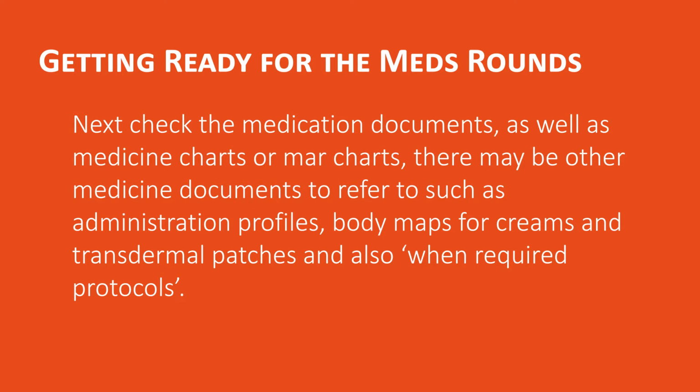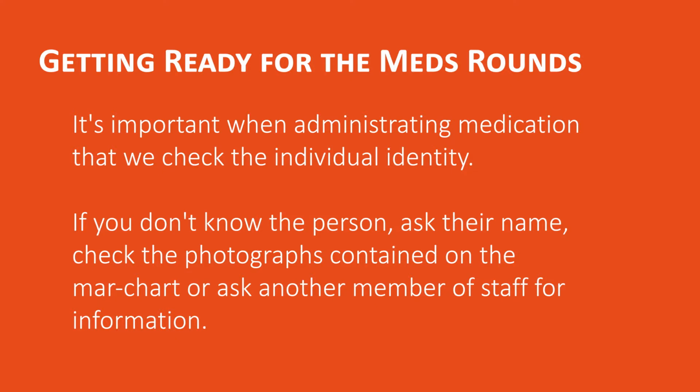Next, check the medication documents. As well as medicines charts or MAR charts, there may be other medicines documents to refer to, such as administration profiles, body maps for creams and transdermal patches, and also when required protocols. It's important when administering medication that we check the individual's identity. If you don't know the person, ask their name, check the photographs contained on the MAR chart, or ask another member of staff for information.